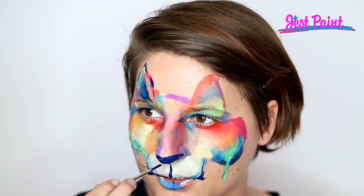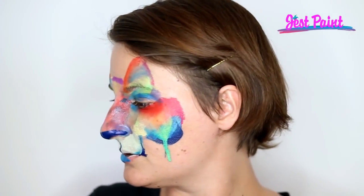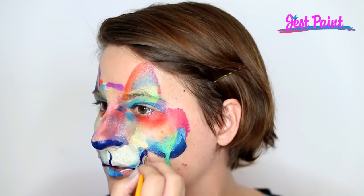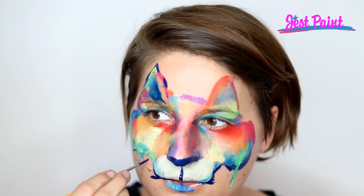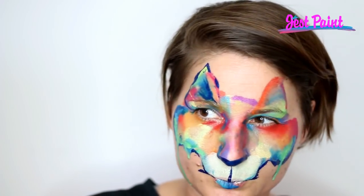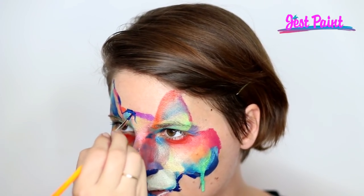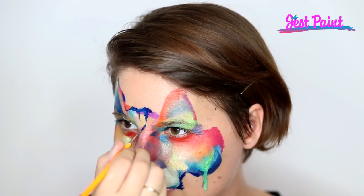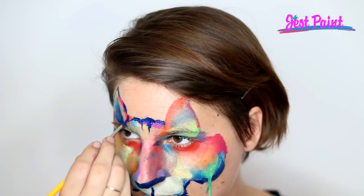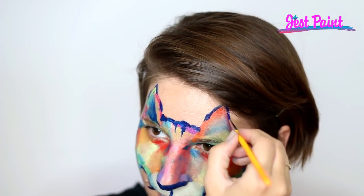I'm just gonna do it all in dark blue to make it quick. And dark blue is a great contrast with all these colors. All right, and then I'm gonna go thin to thick. And over here, a little thin to thick, thin to thick. And then up here, I'm gonna put some squiggles coming down, some stripes. Like that. So just thin to thick it all the way.